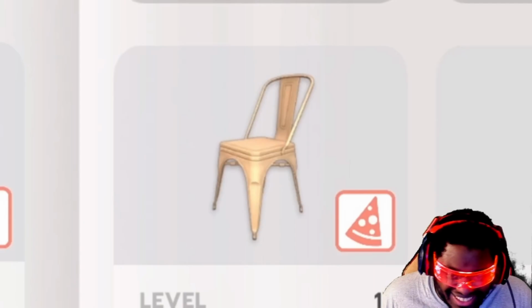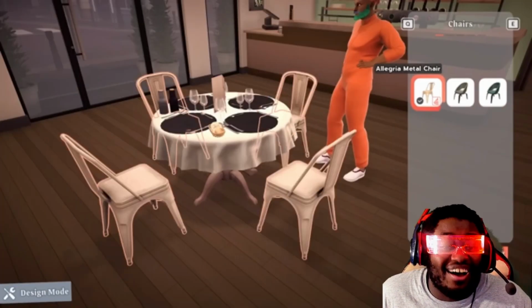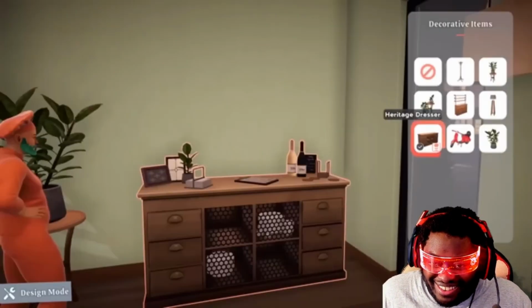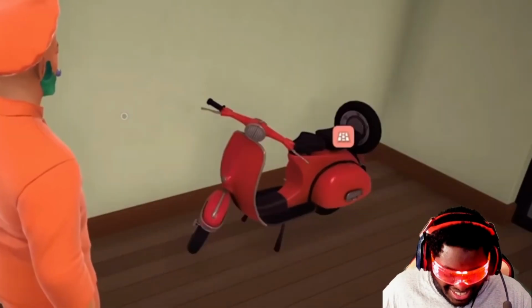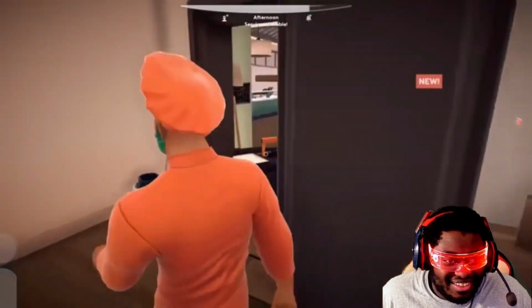Well, wait a minute. Sign me up. Hell yeah, brother. Let's unlock these chairs because boy, they all look uncomfortable. Yes, look at these wildly great improvements. Finally, the peak of comfort. We're gonna replace this nice heritage dresser with this. Yes, it's exactly the same vibe. Thank you for letting me add a crappy child's bike. And that's pretty much how it all goes.